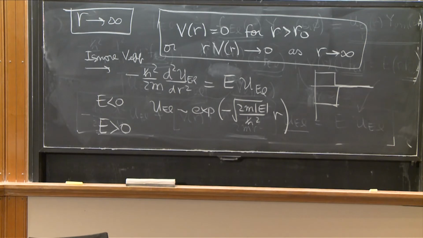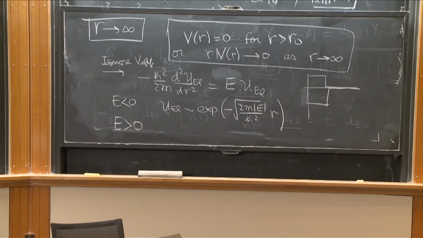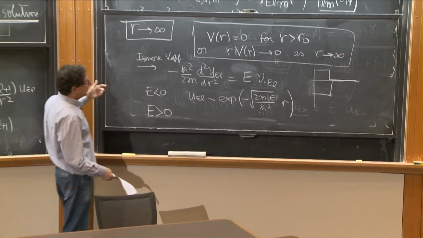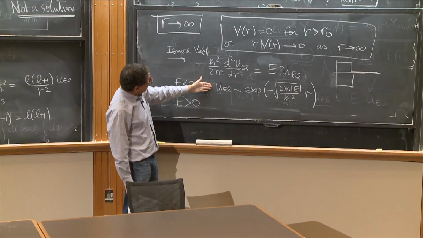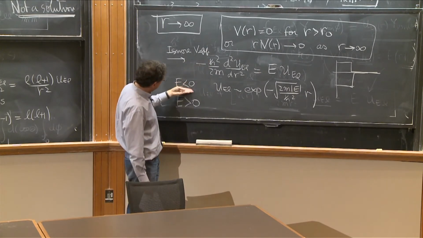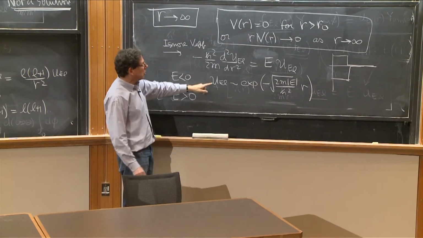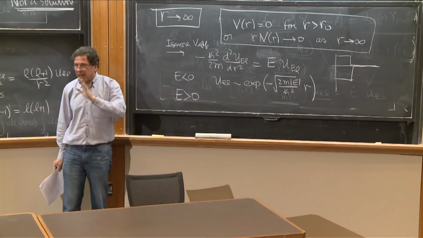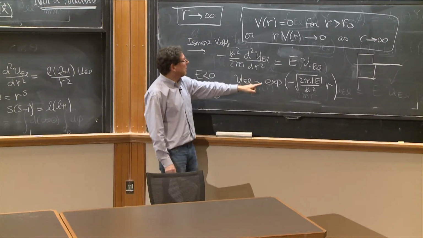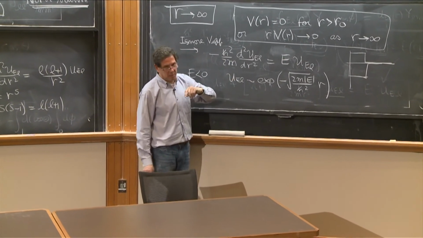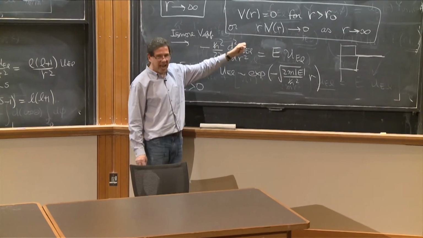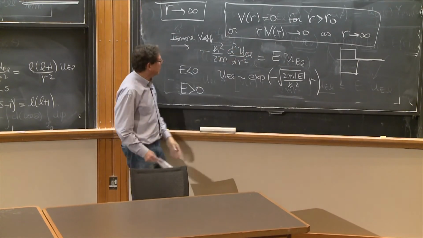You see, the solutions of these things are either exponential decays or exponential growths, and oscillatory solutions, sines or cosines, or e to the i things. So here we have a decay because you're with energy less than 0 and the potential is 0, so you're in a forbidden region, so you must decay like that. In the hydrogen atom, what happens is that there's a power of r multiplying here, like r to the n or r to the k or something like that.